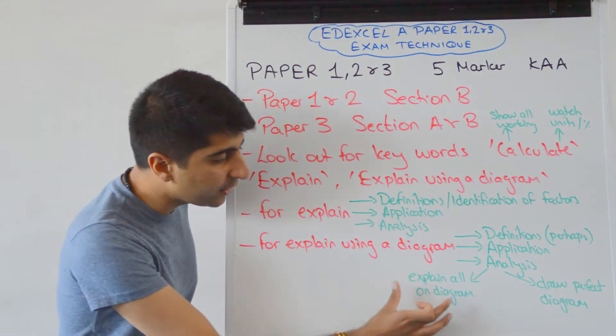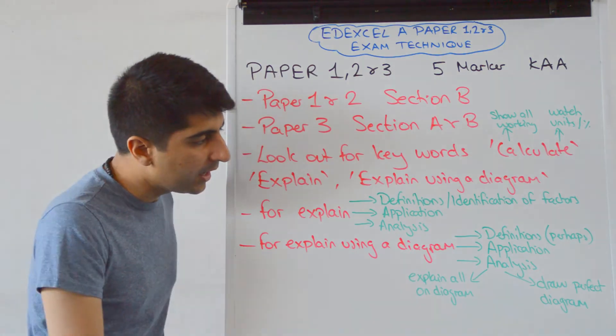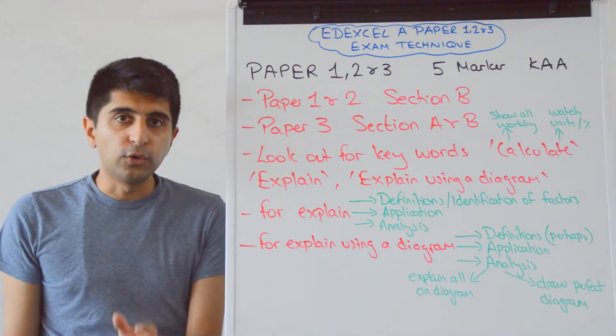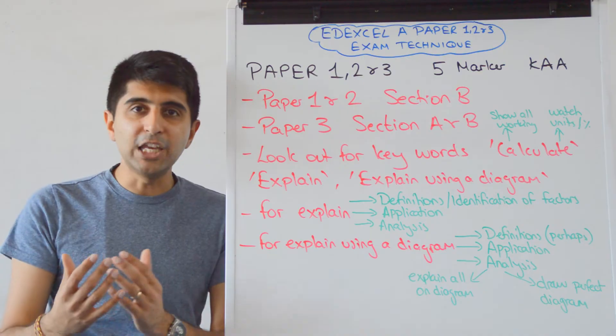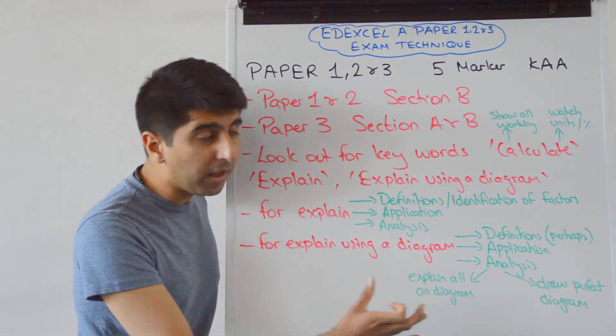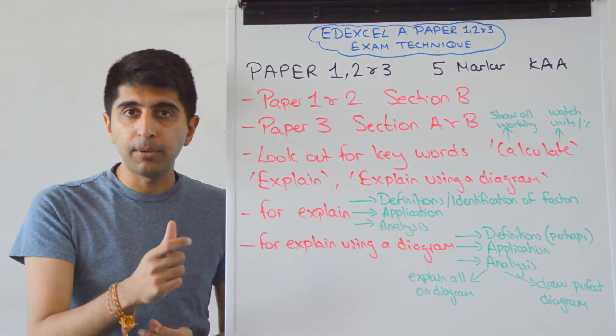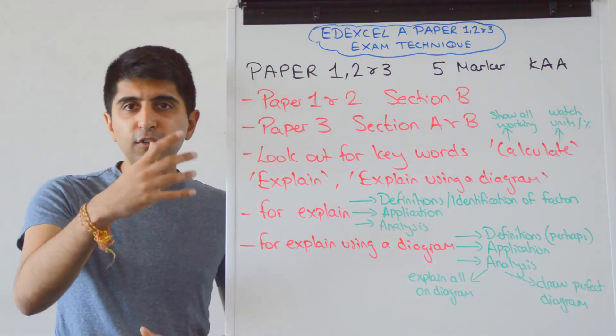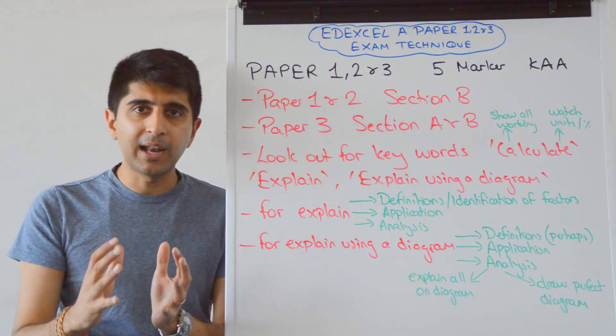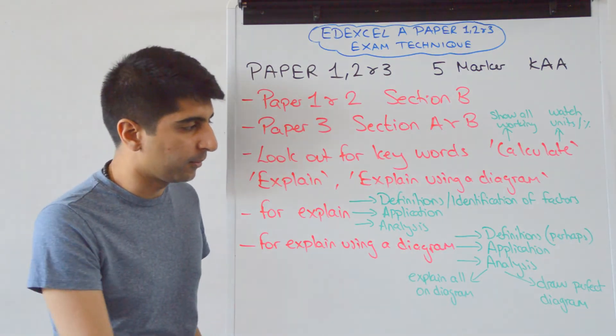Why is there an increase in output? Refer to it. So everything on the diagram needs to be explained. And you also need to make sure that your diagram is accurate. There can't be any issues on the diagram. Maybe it means applying on the diagram. That could be a clever thing to do. If you've got figures, you can actually apply it on the axis there. Instead of just saying price, say price of oil, for example. That could be a clever way of showing off some good knowledge on the diagram, too.